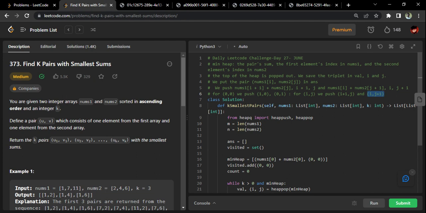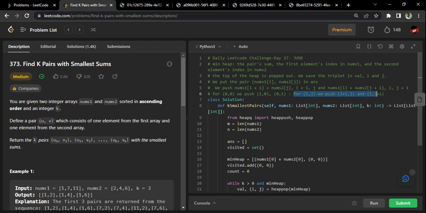So always see, I will again repeat. 0 comma 0 is there. You included two elements. Let us say out of them, this one is the smallest. When we know this one is smallest, the other will obviously remain in the competition. For the next chance it will remain in the competition. But for now we have selected this one. So what are its successors? We will follow this rule now.